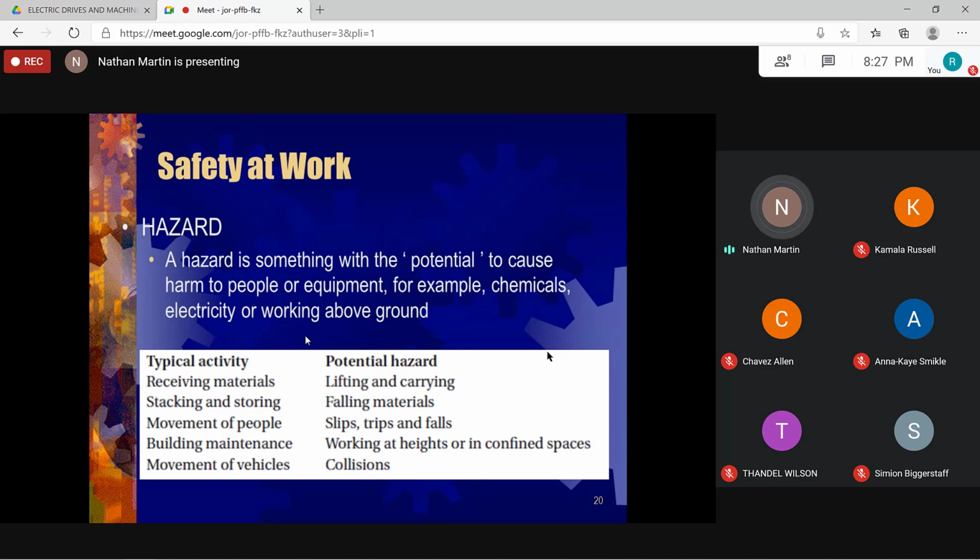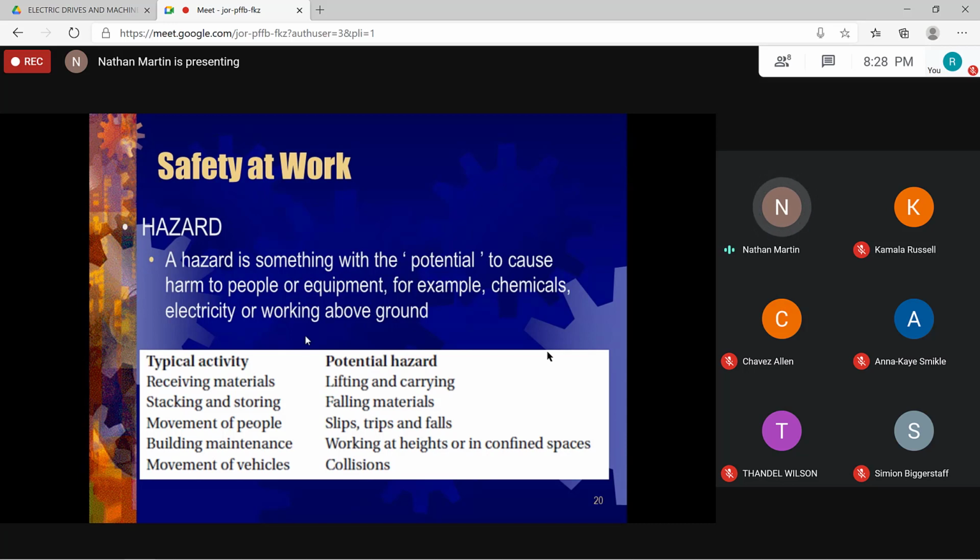Moving of people, we have slips, trips, and falls, which are among the most common types of hazards. Right now, I might get up in my house and water has spilled on the floor and I don't see it and I slip. So in a workplace, or in your house, even walking into your gate, slips, trips, and falls are one of the most common types of hazard. So you might not even be doing a working activity.